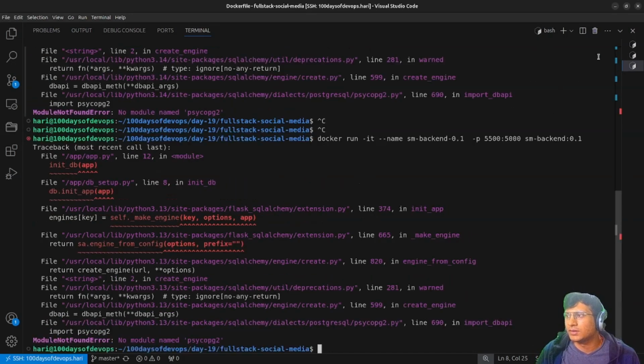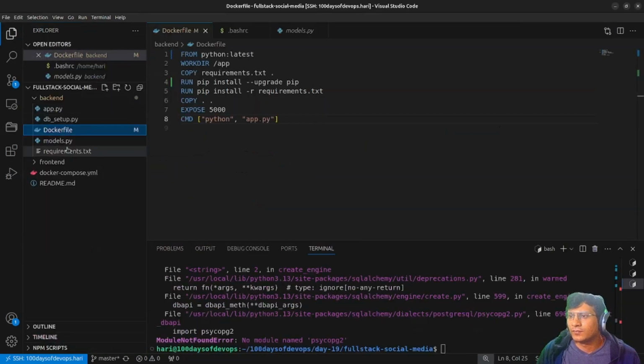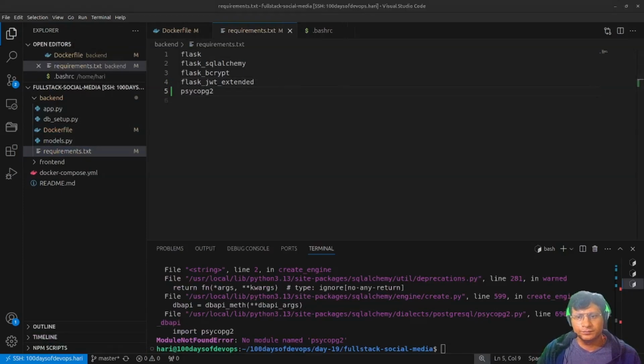Both of them are requiring these. We have this and everything.